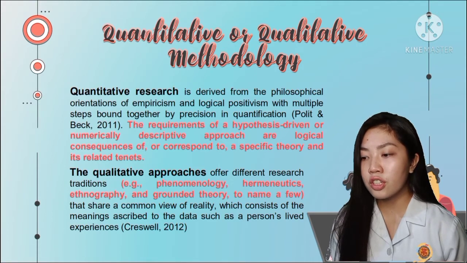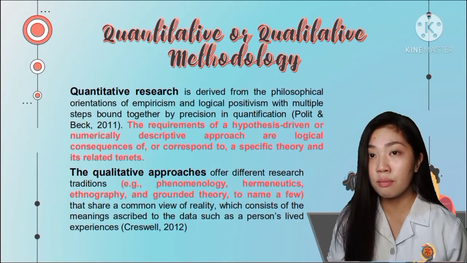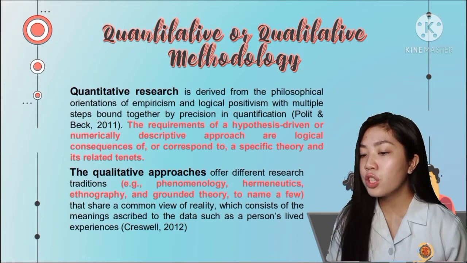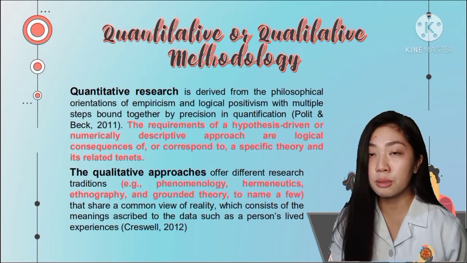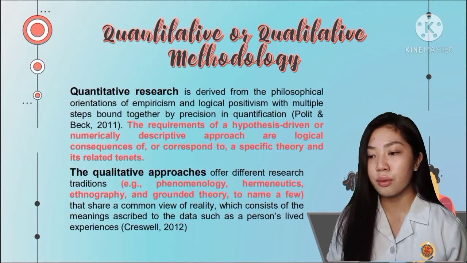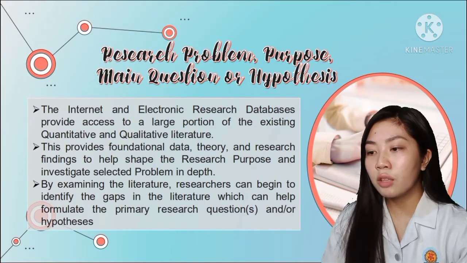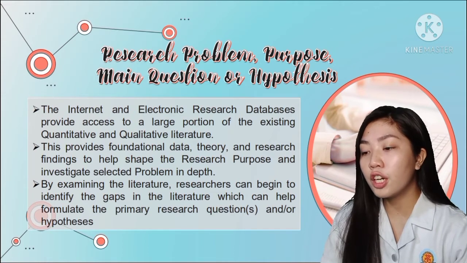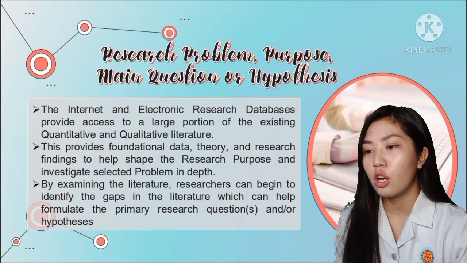Examples are phenomenology, hermeneutics, ethnography, and grounded theory, to name a few, that share a common view of reality, which consists of meaning ascribed to the data such as a person's life experiences, according to Creswell 2012. Research problem, purpose, main question, or hypothesis. So the internet and electronic research databases provide access to a large portion of existing quantitative and qualitative literature.